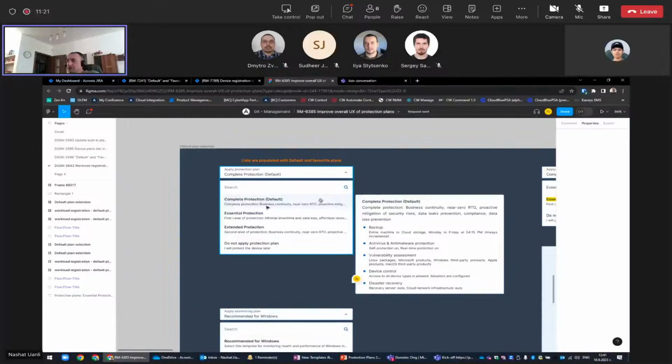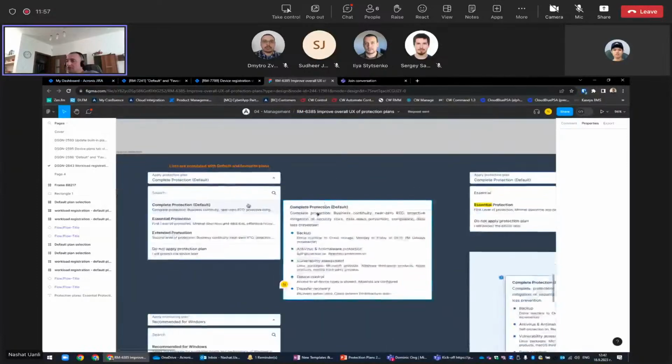The order in which the plans are listed here is: first we always put the default, then the favorites. Remember I mentioned the favorites, and then everything else. And of course, as the last option, we always provide do not apply protection plan, do not apply monitoring, because we decided that users should still have that option. He may want to just register the workload and then create the plan, set up the plans, and then protect them, right? But it's the last one. Again, you will always have some kind of selection here, right?